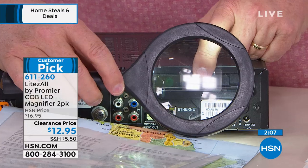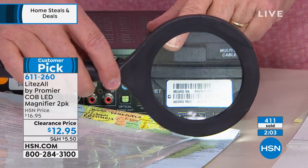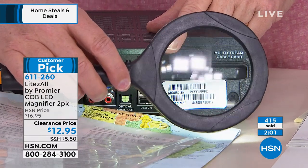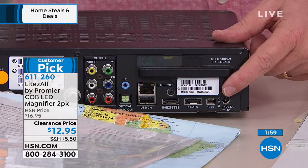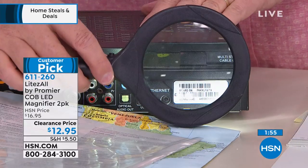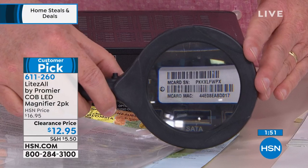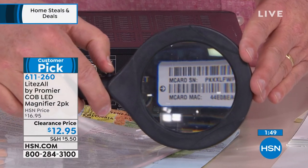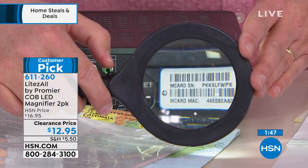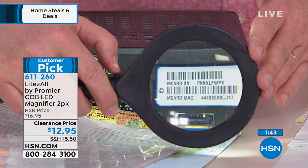My guys at the cable company, I love them most of the time. And they say, can you read that number on the back? By the way, there it is. And it's behind the TV, and it's dark, right? So look at that. I put this here, and I can zoom in and see the difference with the light. There it is, look at that. Again, look at the before, and the after. That's how the world looks to me.